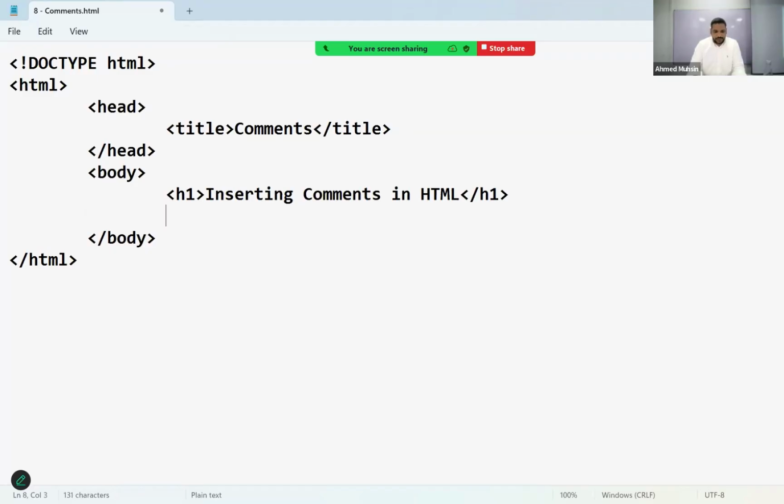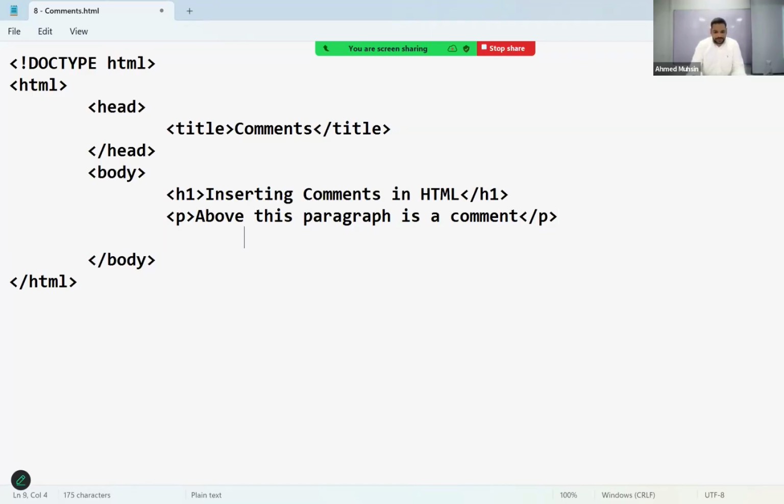Then I'm going to open a paragraph, close paragraph, and I'm going to say above this paragraph is a comment. Then I'm going to insert another paragraph, open paragraph, close paragraph: comments are not visible on the web page.